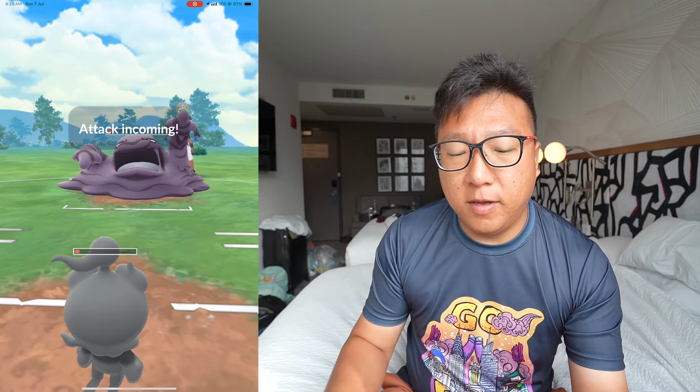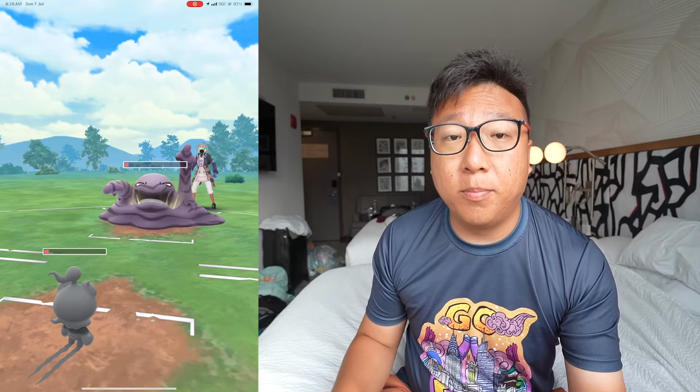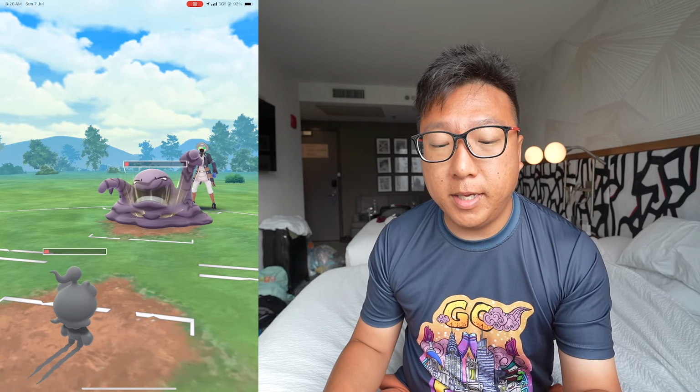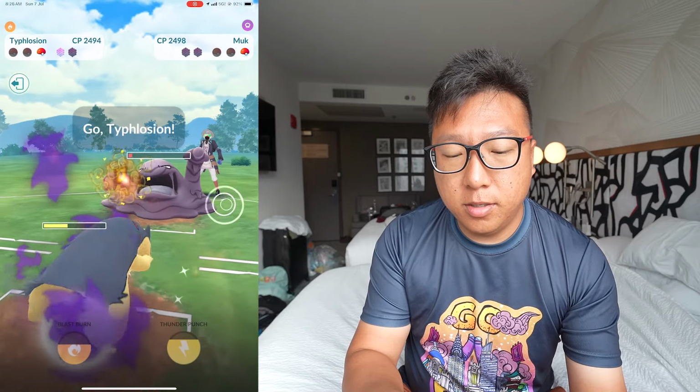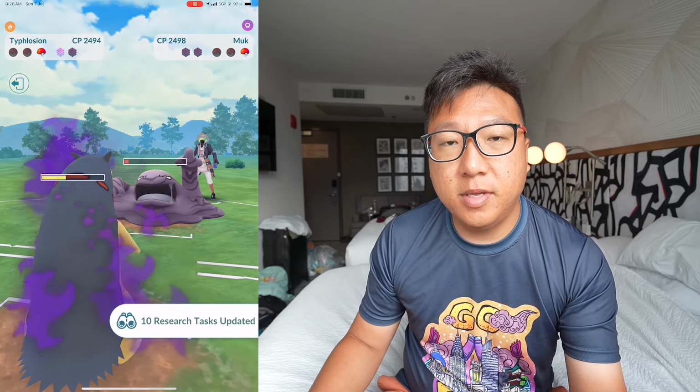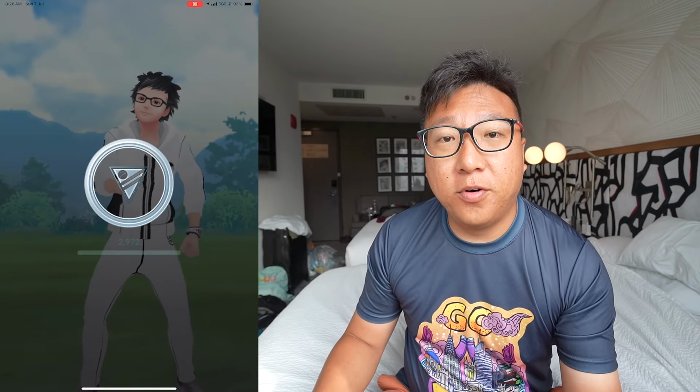So I think it's not enough to knock it out, but one more fast move will be enough to knock it out from my Typhlosion. So I'm not gonna shield this. I'm gonna save the shield for the Typhlosion, in case it's gonna use like a Thunder Punch or whatever on it. Alright. Okay, there we go. He left. We won. Alright, that was that for battle number 4.